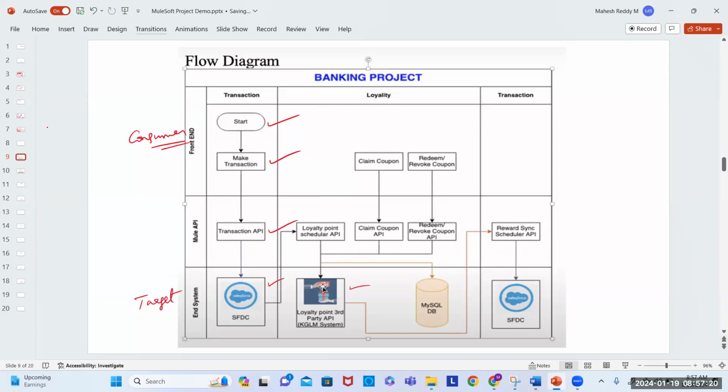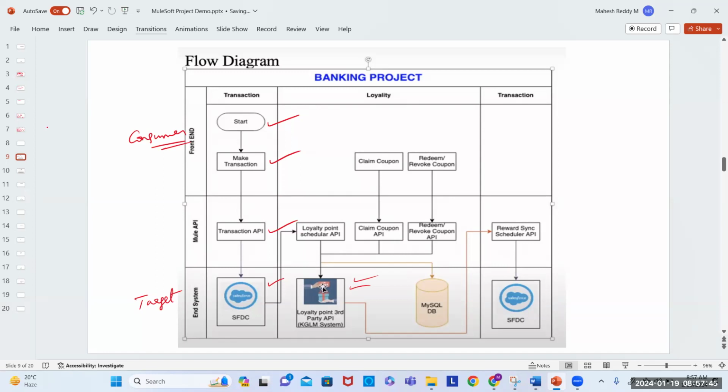That REST API is exposed to us. What we will try to do is utilize that REST API and calculate the number of points, and everything will be stored in this external system. As soon as we received the 10,000 transaction, we told the loyalty management system or the third party service, this particular customer has spent 10,000, generate the points for him. It will generate. Now that is done.